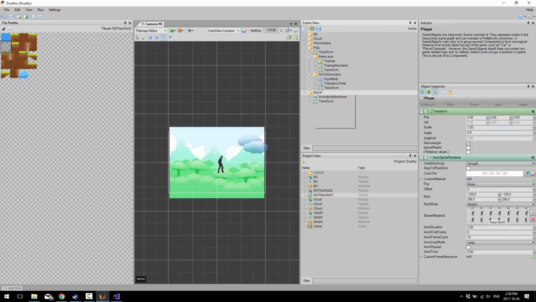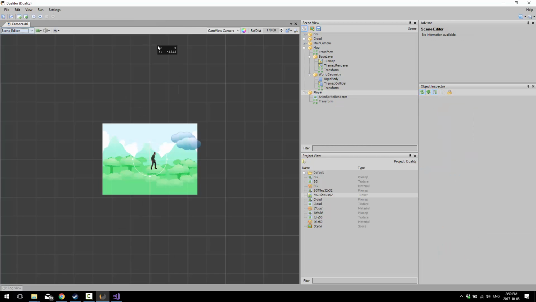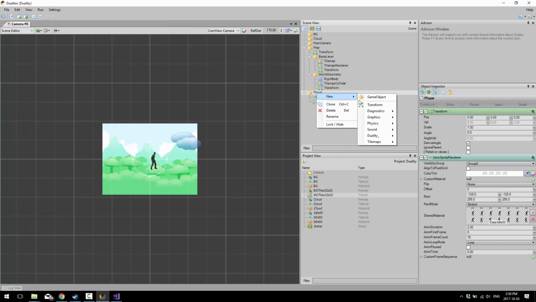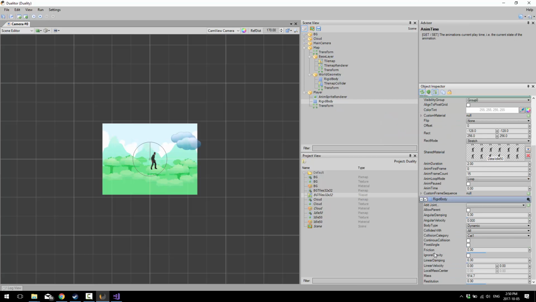So let's go back to our player, add a new component to it. Switch this back out to the scene editor, player, new component, physics, make it a rigid body. Now a rigid body basically makes this a live object in our physics world. We're going to keep things mostly default settings. We're going to just change our linear damping down to 0.6. These are all values you can play with and experiment with. You probably want to set your things up to have some real-world logical numbers to them, but I'm keeping it really simple in this particular case.